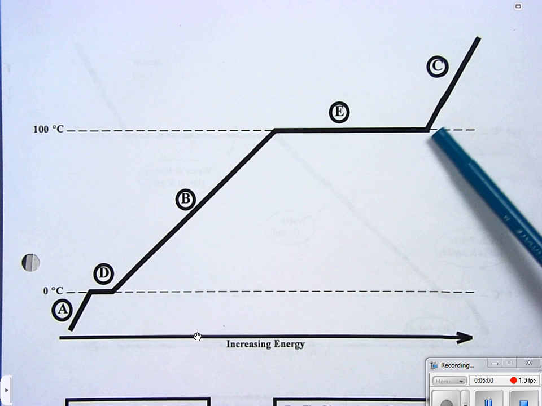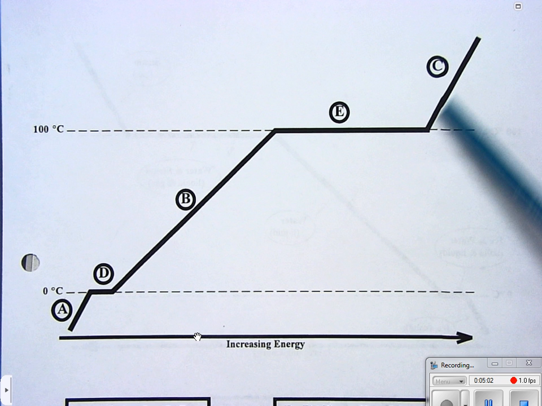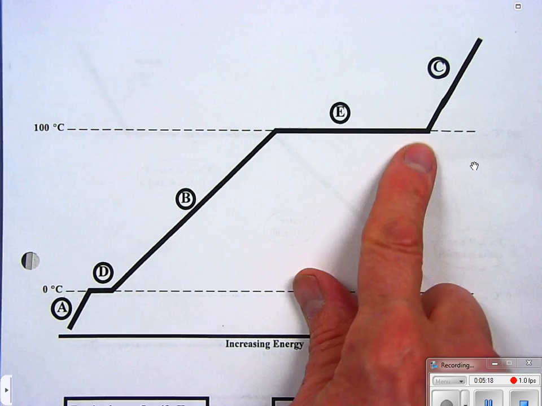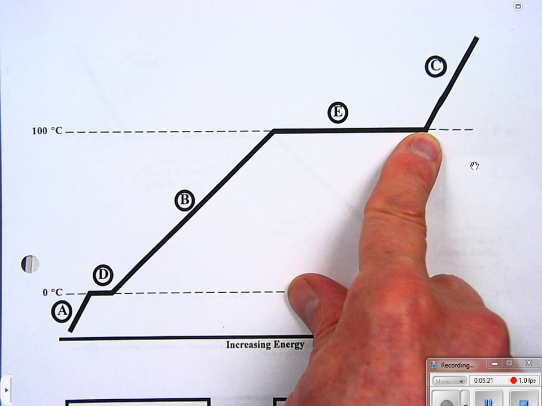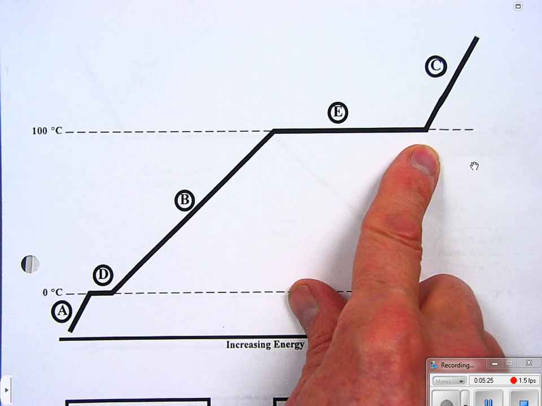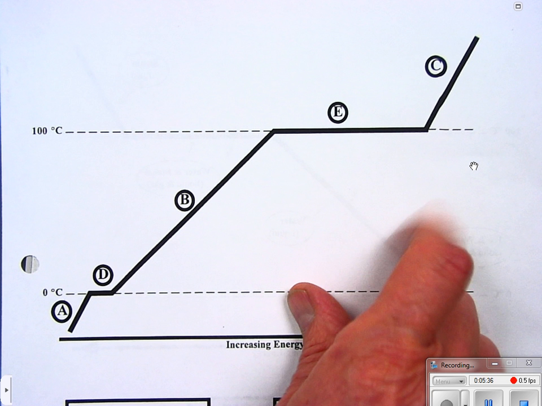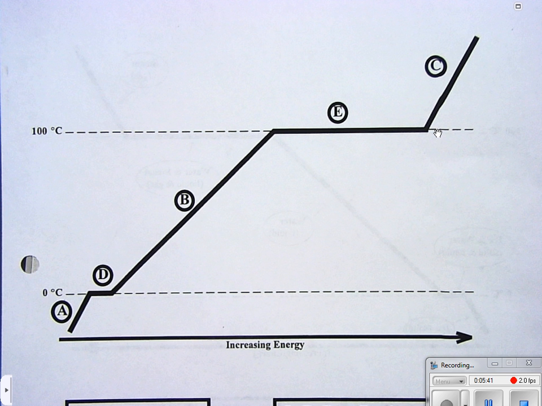And by the way, this will probably have to be under pressure as well. And I will show you a really cool little demonstration probably tomorrow where we're going to superheat water. Superheat means we're going to get the steam that's over here under a pressure situation, and it will get hotter than 100 degrees centigrade. Superheated steam will literally burn you. It'll go down two to three levels of skin, a second or third degree burn. Superheated steam is dangerous stuff. Okay, so we're getting an idea here of what's going on as we are now going to start a calculation.